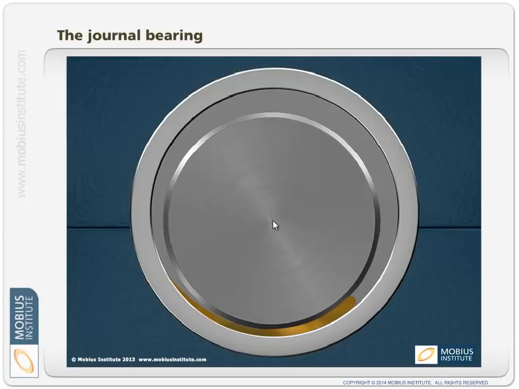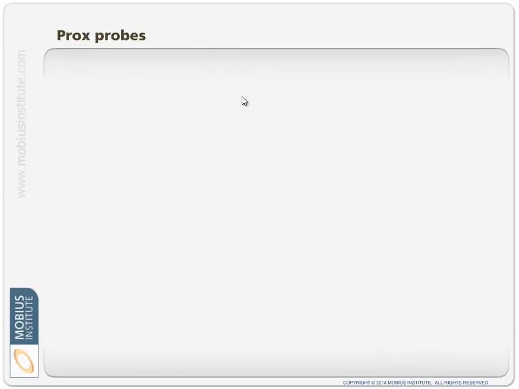Now, you've got to imagine that if we took vibration readings up on the bearing housing, the question is how much of that motion is transferred through the oil wedge into the bearing and up onto the bearing housing. How well can we measure that from the outside? And in truth, the answer is not very well. We need a better way to take the measurements. And that's what the proximity probes are for. They are there to actually measure the relative movement between the rotor and the bearing itself.